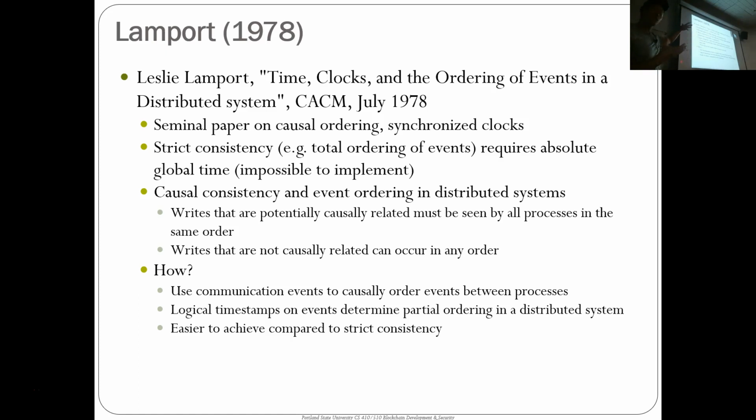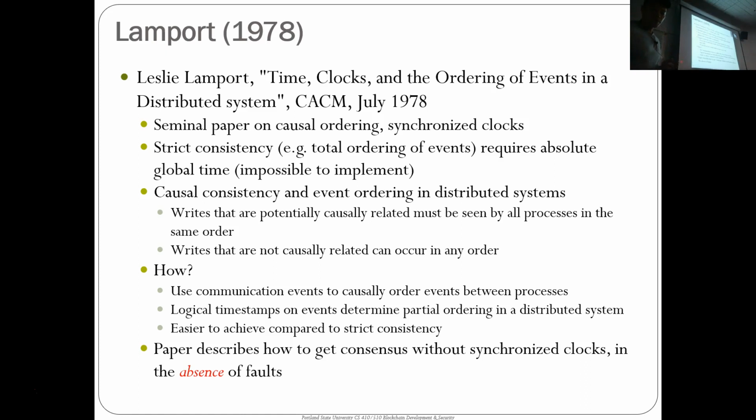And then for at least the one node, you can have ordering of messages. And on another node, the send and receive events from that particular node are being sent, so that node is sending a bunch of logical timestamps to anyone that it communicates with. And those nodes will also receive those logical timestamps and be able to order their events based on that. So the synchronization of ordering is done by the message passing. Okay? And this is much easier to achieve versus strict consistency.